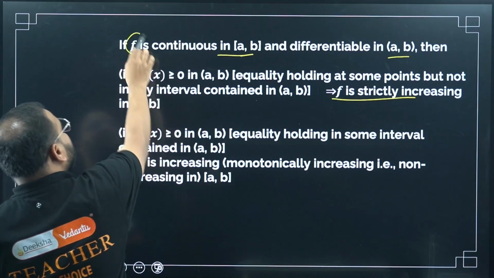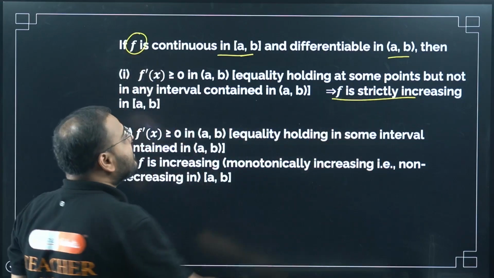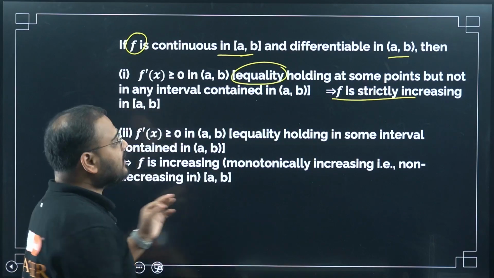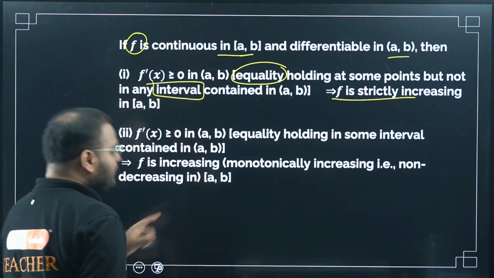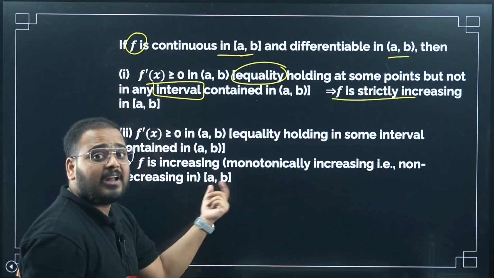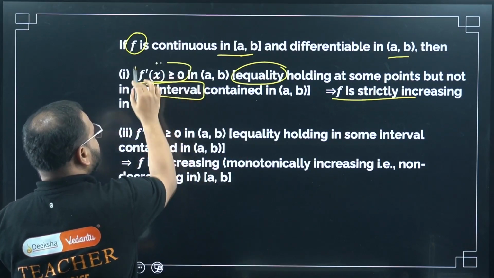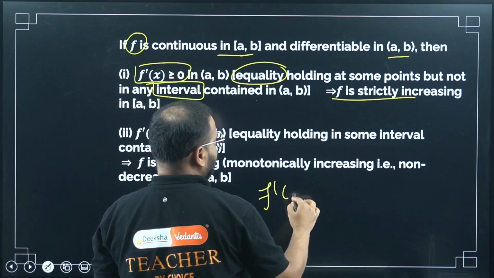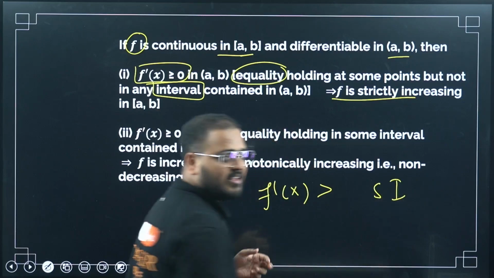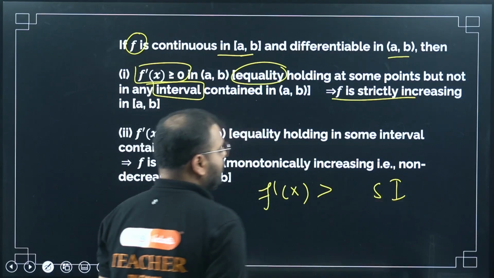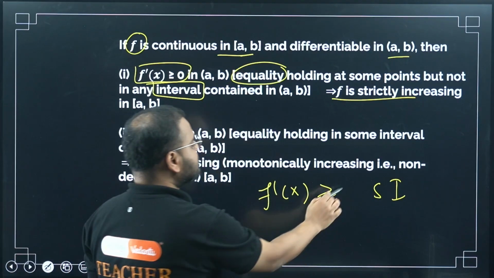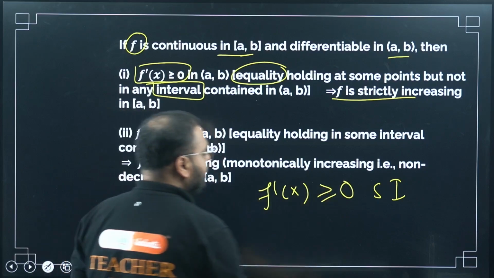I will call this strictly increasing only if at every point, okay, at one point the equality can be present, but not in an interval. Please understand this. Meaning at one point the function's value can be equal, but not at every point. So the derivative has to be positive. Usually, if you remember, f dash of x should be positive for a strictly increasing function. I'm writing SI for strictly increasing. But if in the interval I have equality present like this, no problem. I can give you an example.